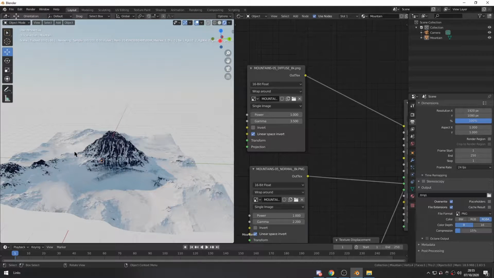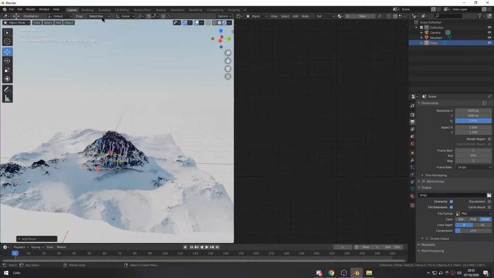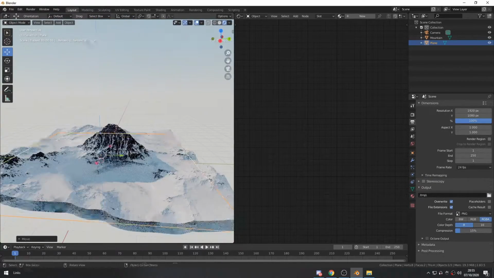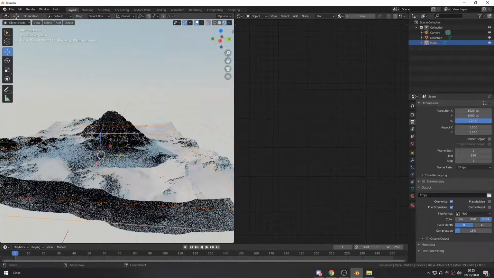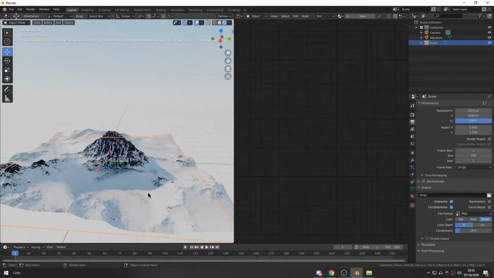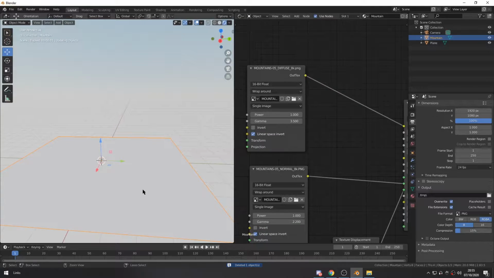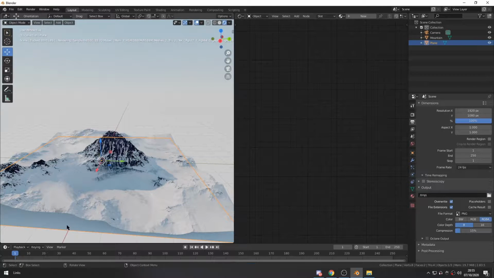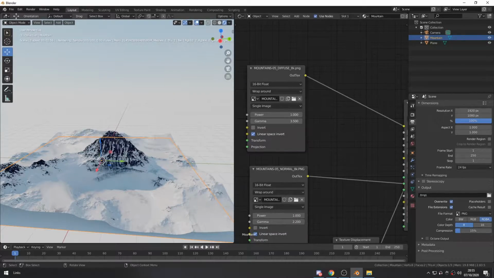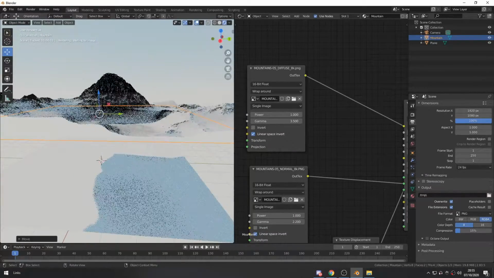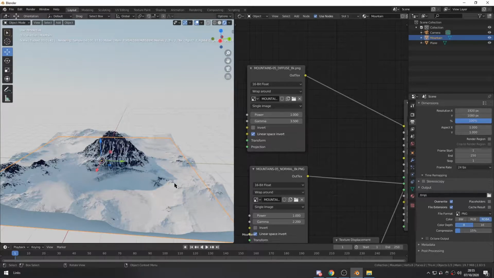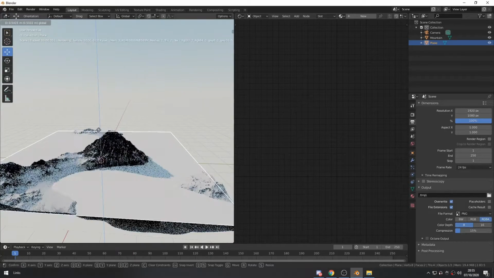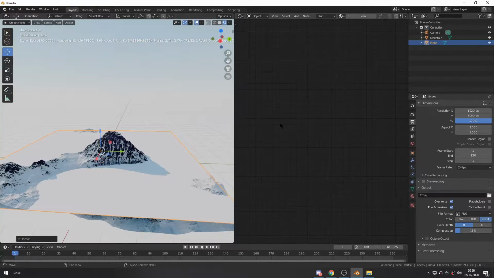So we're going to press Shift A and get a plane again, and scale this up to 5 and move it up a bit so we have that as our water. Oops, what did it do? Duplicated though. What? Oh no, it didn't. What did I do? Okay, there we go. Oh, I didn't select the plane. What is it doing? Select the plane. Thank you. Okay, so move it up. So we get some, this is going to be our water.